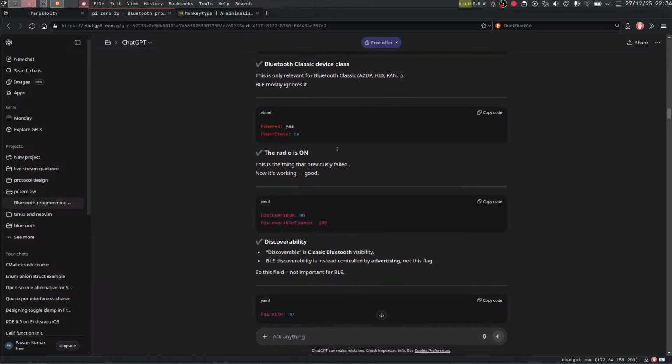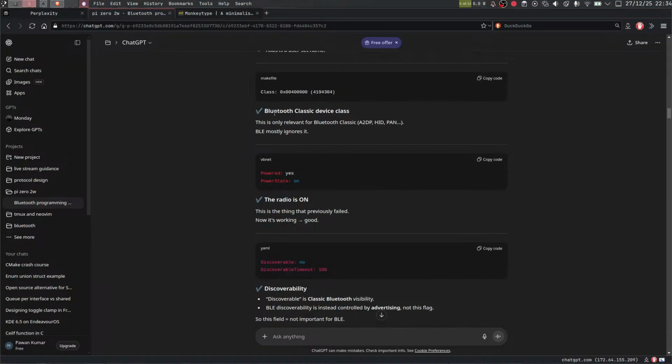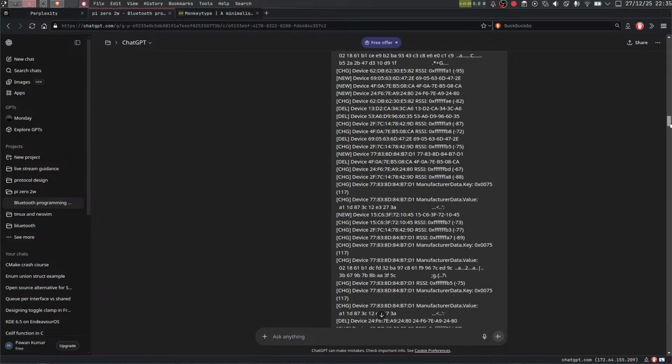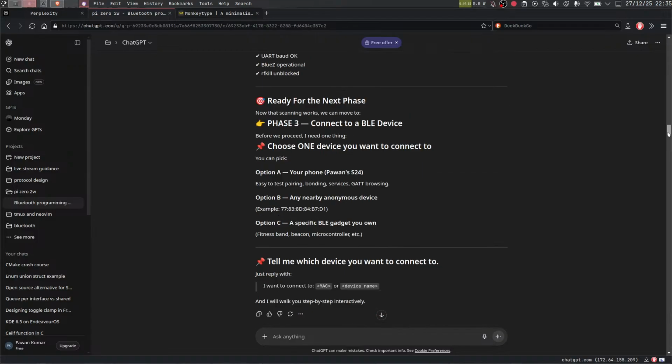So what I did briefly, first I used bluetoothctl to understand all these characteristics and device discovery. I used Raspberry Pi and bluetoothctl to establish a connection with my phone.